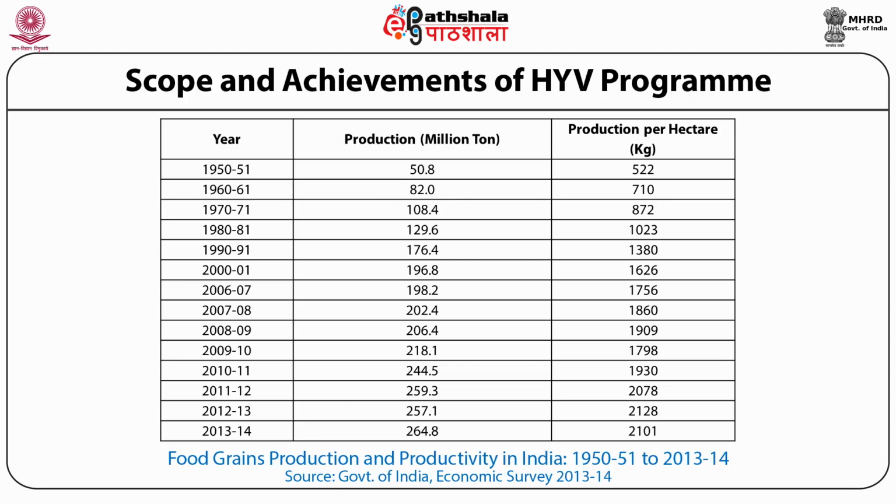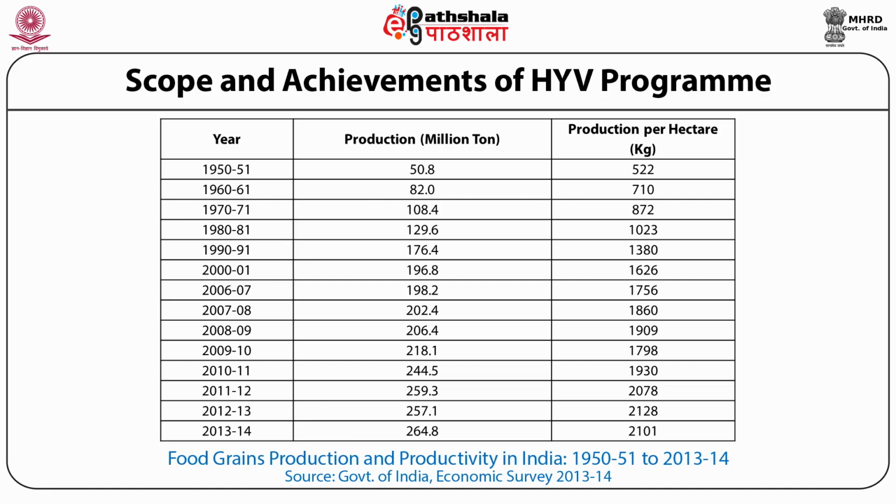And after that, also, we see that there has been consistent growth in the production of food grains in India. So that proves that this green revolution and the new technology in agriculture has favorably affected food grain production. If we look at the production per hectare, which indicates the productivity of food grain production in India, we have seen that since independence, the productivity per hectare has almost increased 4 times, which is quite remarkable. In 1950-51, production per hectare was just 522 kg.